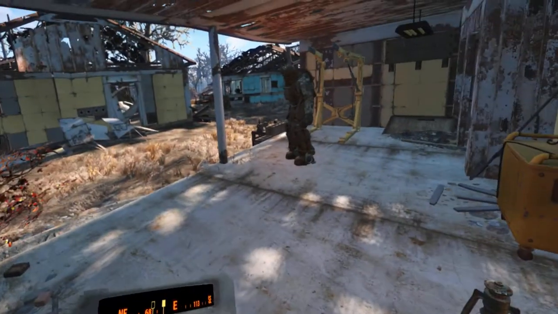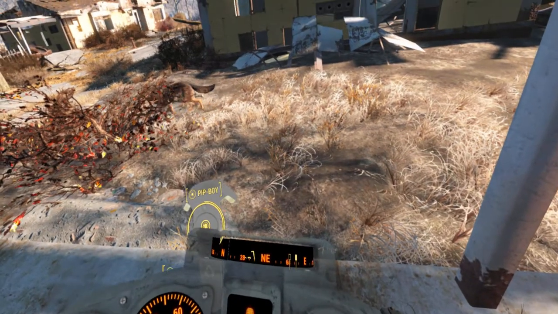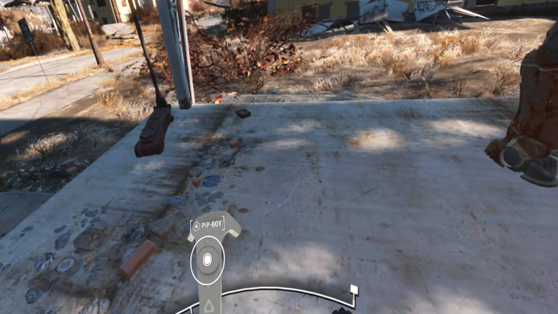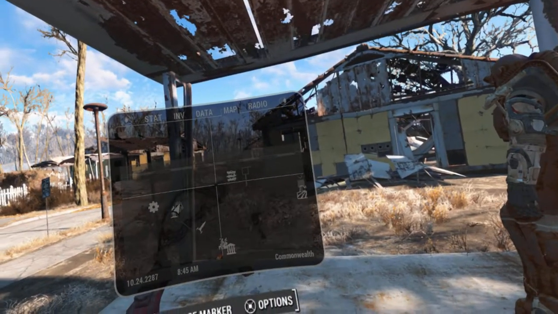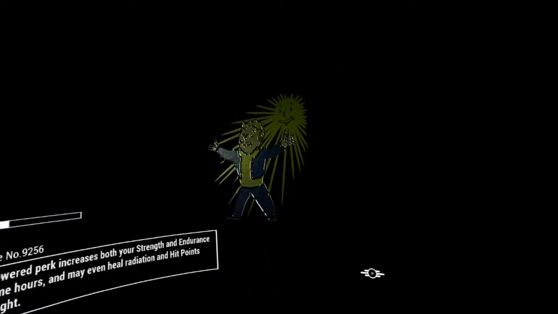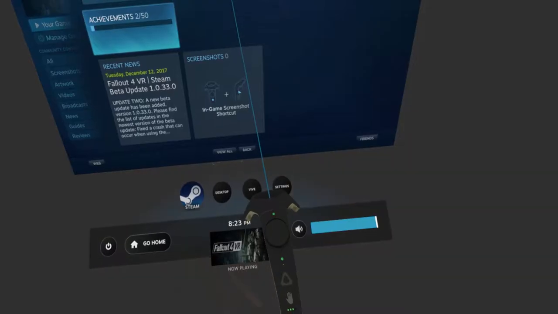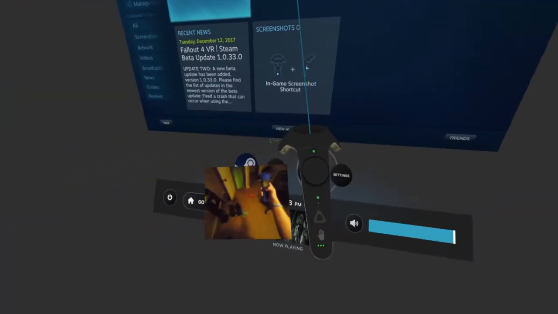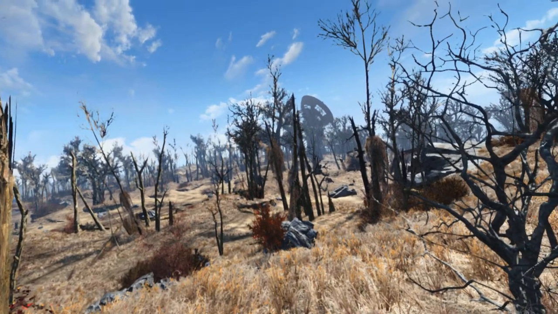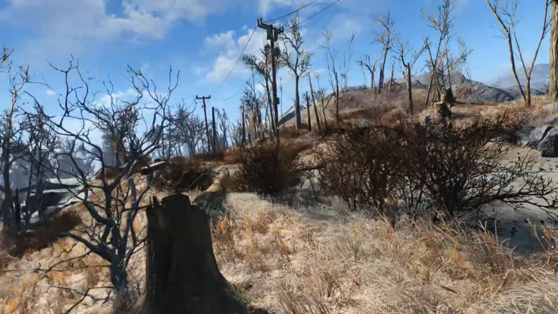I'm a weirdo. I just collect the power armors. I never really use them. There we go. Eject. And then Pip-Boy map. Robotics disposal ground. Take me there. Let me see if I got anything in my way in case I do some meleeing. Be alright. Oh, it's daytime. Nice. Yeah, it looks way better.